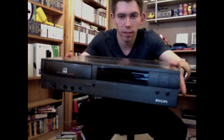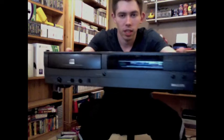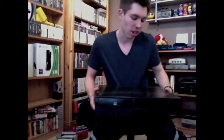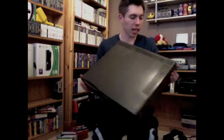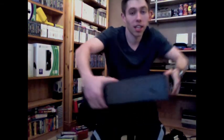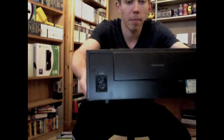And then before we start, guys, this is the other one I've got. Again, it looks slightly different. It's got different buttons here. I've got your play and your pause buttons here. This does come out when you click on the button, but it only comes out halfway, then you have to pull it the rest. So again, not completely gone, but the spring's on its way out. And again, if I lift it up this way, you can see just how massive the thing is. And on the back, I can't believe how big these things are. And then you got your stuff there. Power slot's a bit bigger on this one. And this actually opens up.